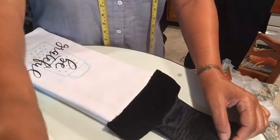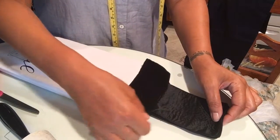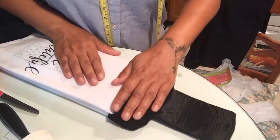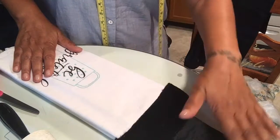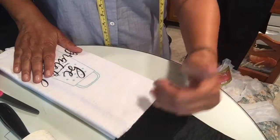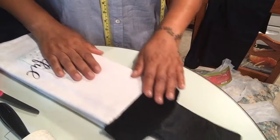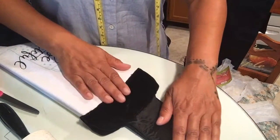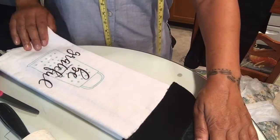So you want to make sure that these are even when you put them together. Again, when you hang it, this is how it's going to hang, regardless of when we put the buttonhole on. The buttonhole is going to go in the same place, so when we button it, when we pull our loop over, it's still going to hang the same. So when you sew this, attach this, just make sure that they're as even as possible.